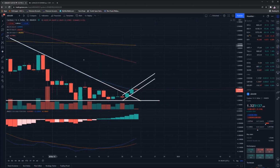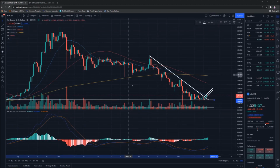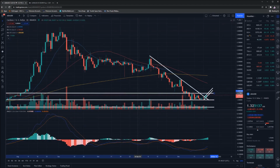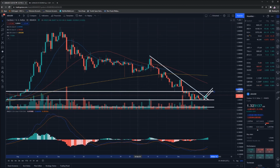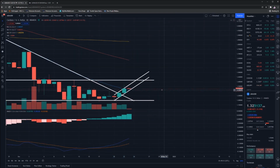So what would my target be based on this so far? Well, hopefully what we're starting to see is that momentum does continue to build. Let's zoom out a bit, look at our horizontal points of support and resistance to establish a new target. This is going to be my new target right here. As you can see, that is sitting at roughly $1.41, $1.42. That will be the target for the next few days. Hopefully we continue to move in this sort of a channel upwards, or potentially even break. That will be really important for us moving forward.